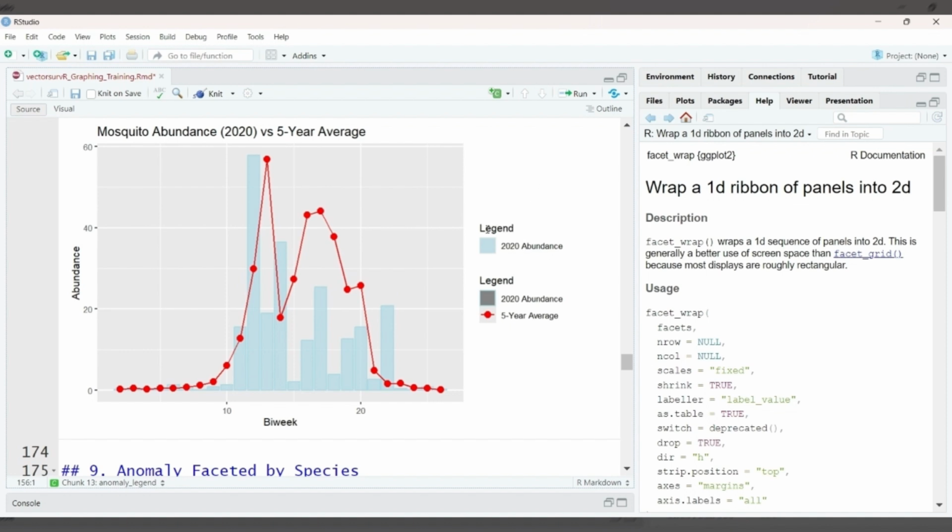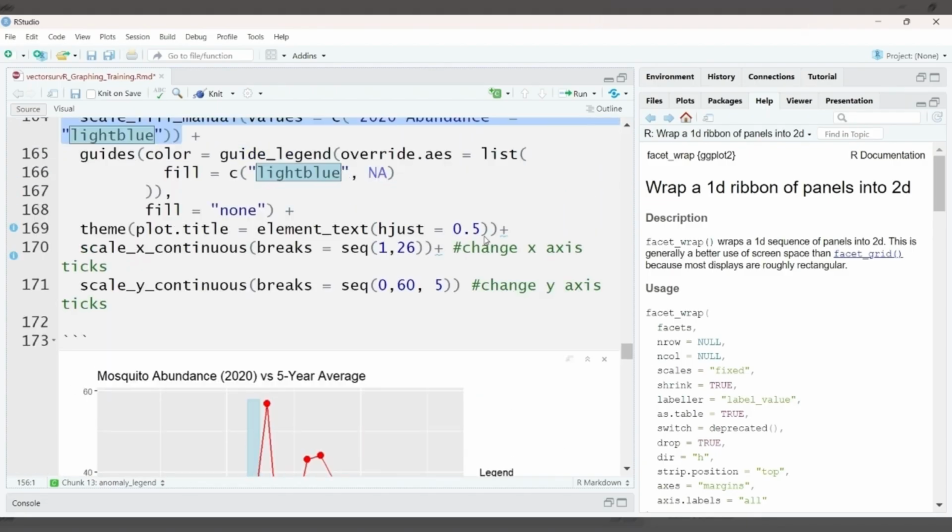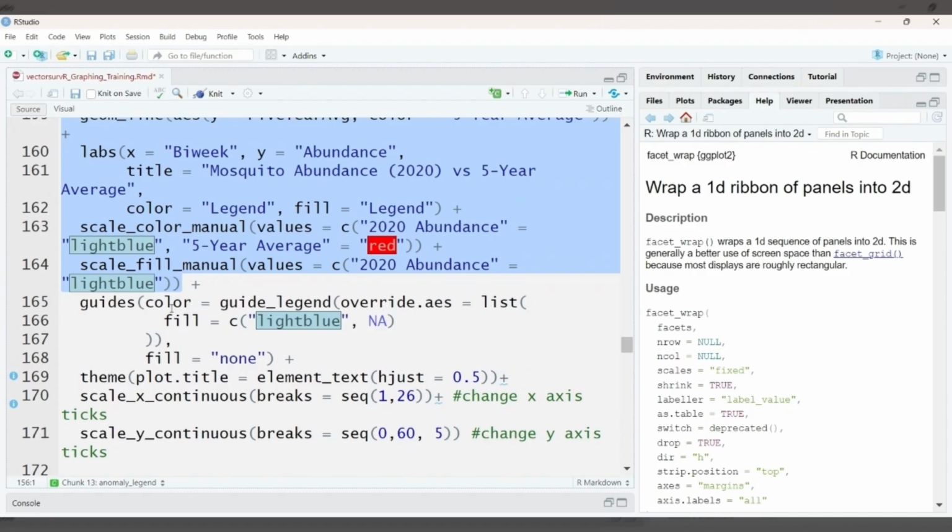The fill legend and the color legend are two separate legends here. We want the contents of this fill legend to show up here appropriately, but without having two split legends. And so to do that, we can use manual guides. We use this guides function, and this allows us to look at the specific legends for our aesthetics.